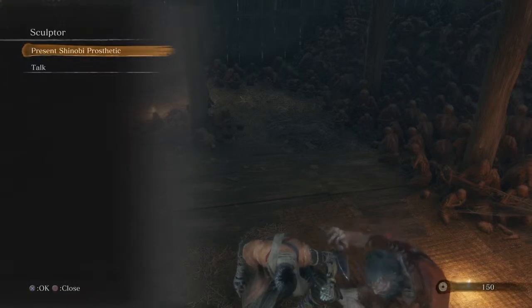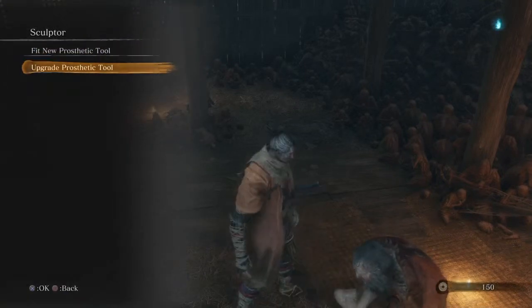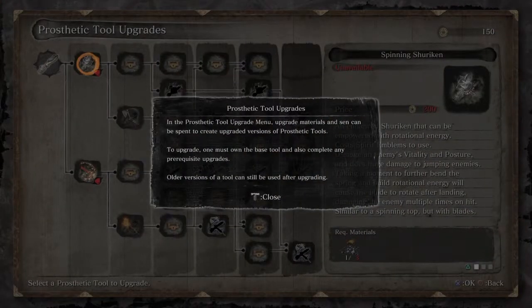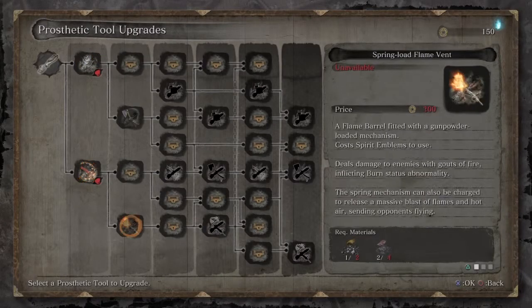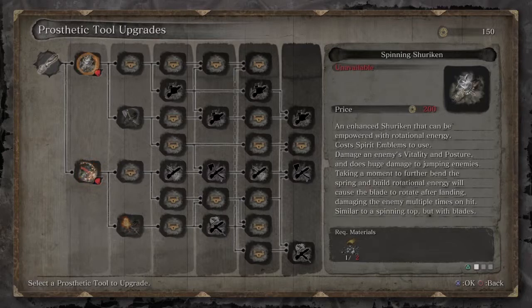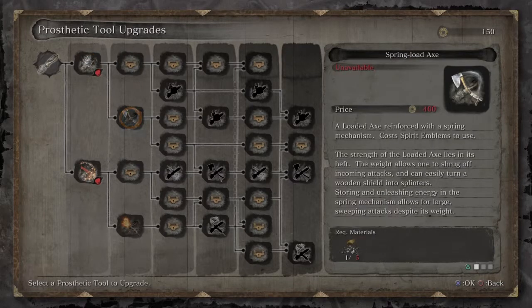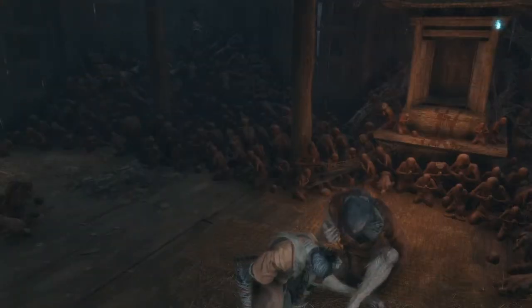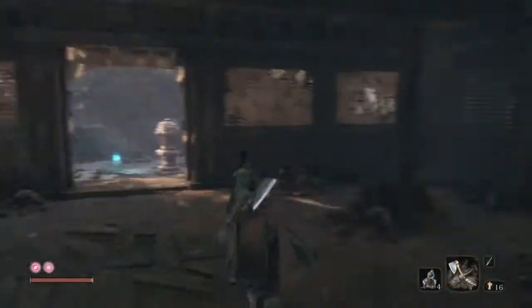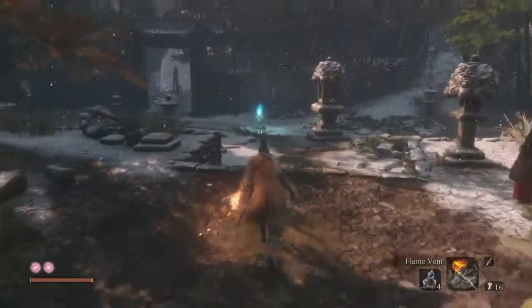Okay, so now we can upgrade our prosthetic tools. So I don't quite have enough. I need one more gunpowder for that, or one more scrap iron for that, and three scrap iron for the spring-loaded shuriken. That's not a big deal. And of course, he's very affected by the dragon rot. I'm gonna get it cured as fast as I possibly can.